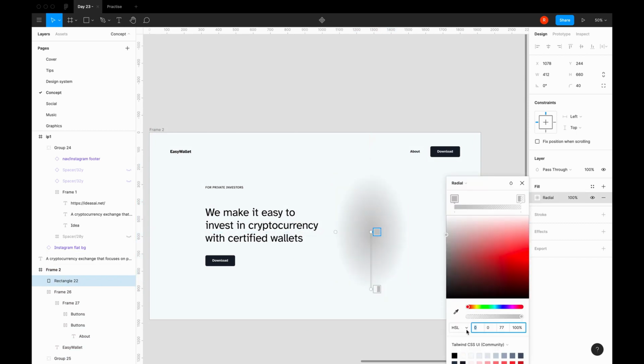And so here what they advise you to do is to put a radial gradient from the top left to the right bottom, from 100% white to 0% white, and then from there I'm just playing around with the values, and I made it pure white, and you can't really see it that well because of the background.